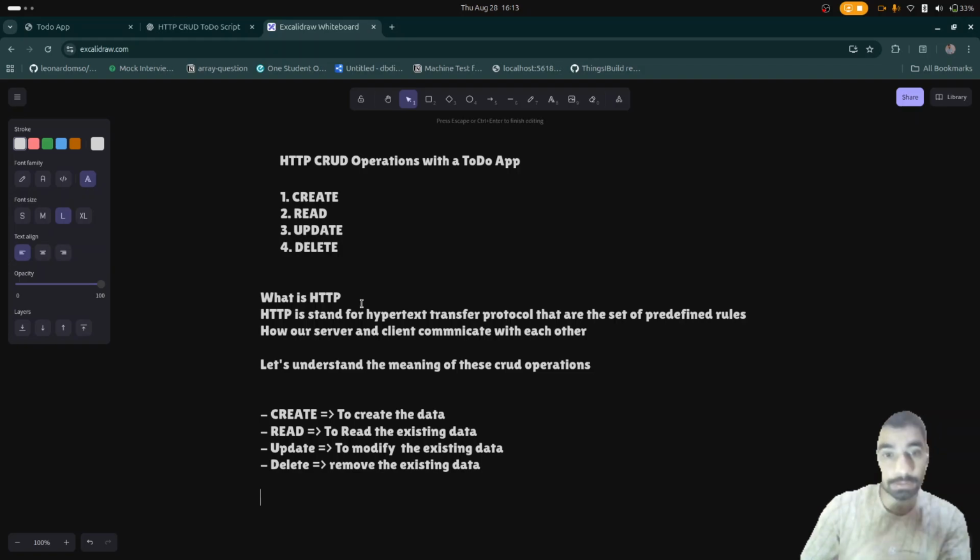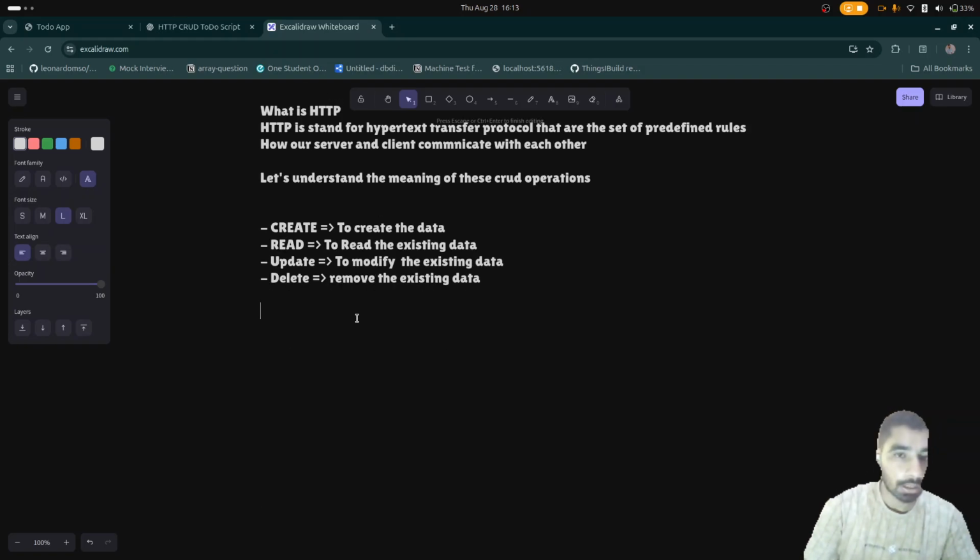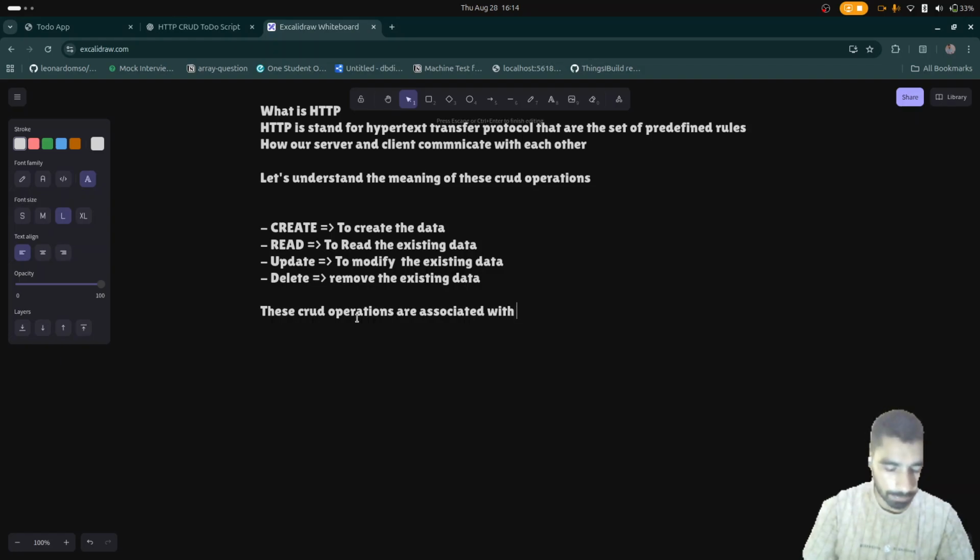Also, these CRUD operations are associated with HTTP methods.